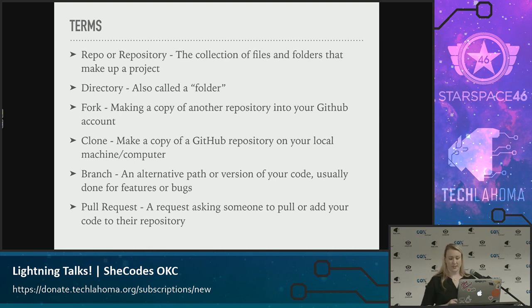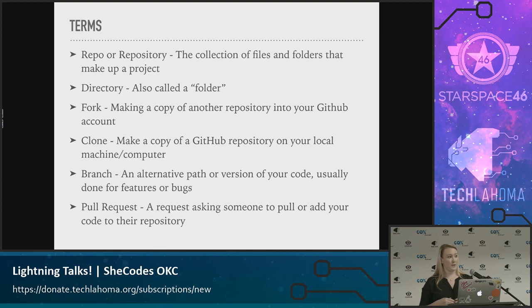When we're working in Git, it's kind of like a tree. As you code, you're coding up the tree. If you want to make a different version but keep your master looking good, you might make a branch, just like a tree branch, and you might go off and make some changes, and if you like those changes, you might merge your branch back in with the rest, or if you made some big mistakes, you can just discard that. So a branch is kind of just making other versions in separate areas. And usually a good practice is to always make a branch if you're making new features or if you're doing a bug fix.